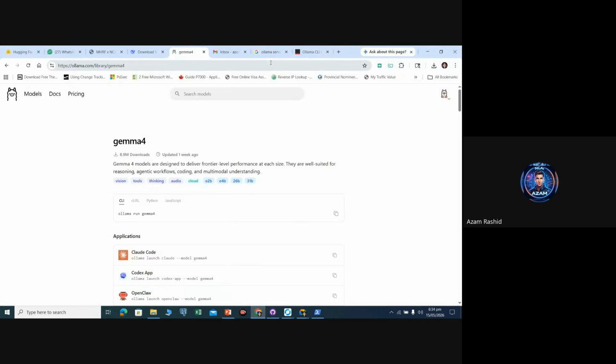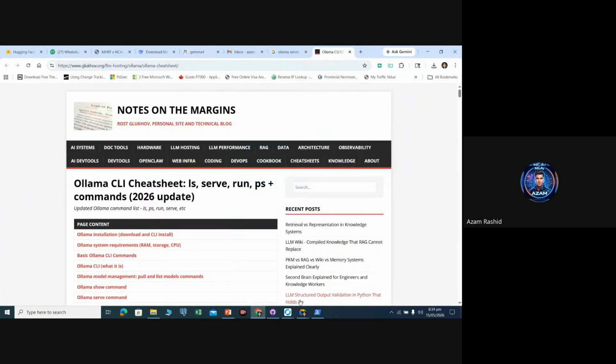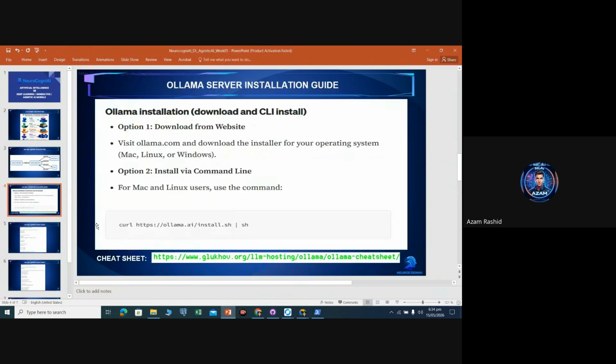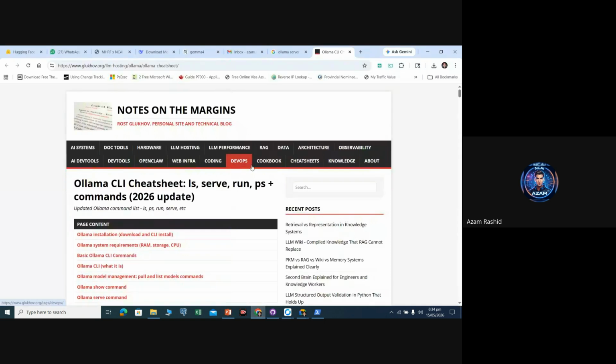I also give you the link, and I pasted this link in the slide: www.glukhov.org LLM hosting and Ollama cheat sheet. This is a good, updated cheat sheet regarding the commands.